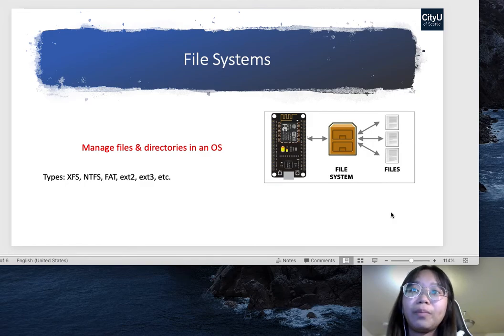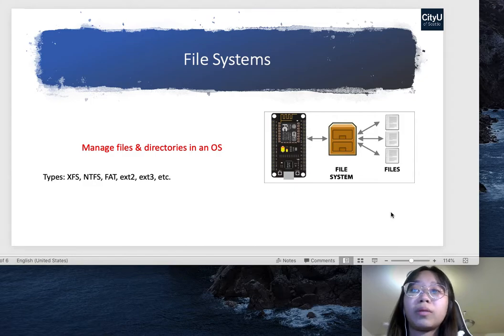And a file system is basically a data structure that works between the actual device and the files and directories. It doesn't actually interpret the files, but it's a tool to help you manage, retrieve, and store the files and directories.